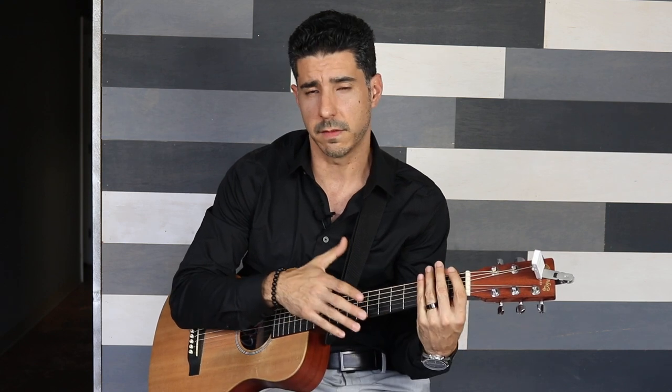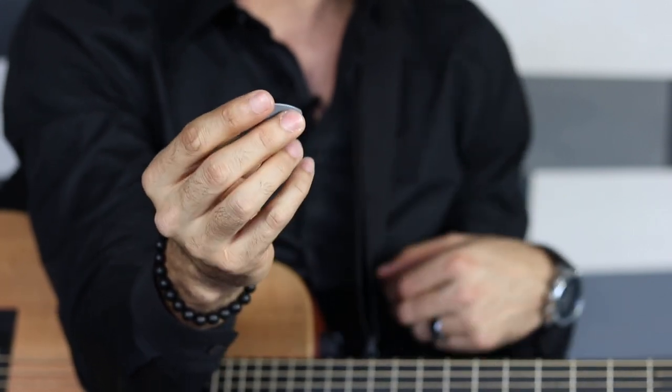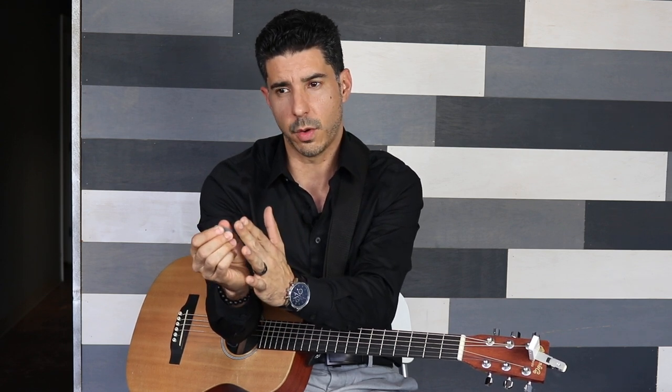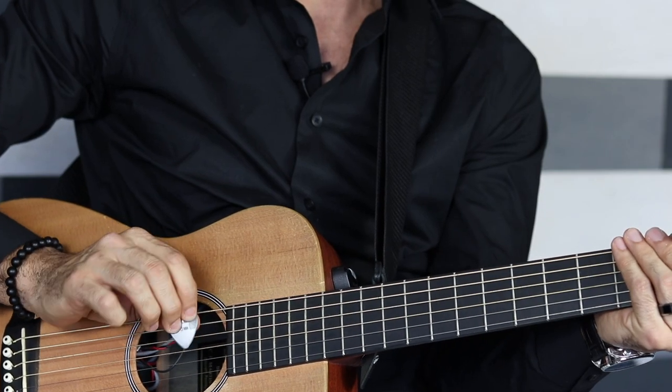One of the basic aspects is how do you hold a guitar pick? We recommend for our method that you start playing with a guitar pick, which is a piece of plastic. Hold it on your fingers similar to the way you hold a pencil — two fingers on one side and the thumb on the other. A very important aspect is you hold the pick with a lot of the material inside your hand, not sticking out too far, so you get a lot closer to the string. It's easier to play and improves accuracy. Also try to angle it slightly upward rather than pointing straight down, which makes it easier to see and easier to play.